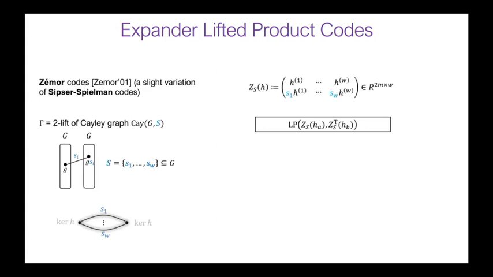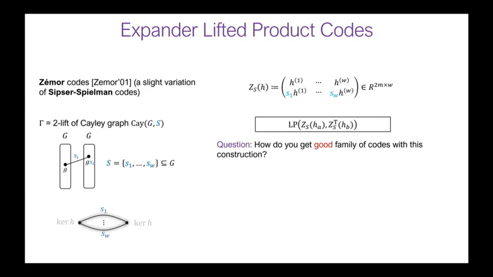And for this particular code, you can represent its parity check matrix in a very simple form. So this is a parity check matrix, and each element of this matrix is an element of the group algebra. This is a 2M by W matrix, and each element is an element of the group algebra. And here I assume that H1, ..., HW is a parity check matrix that corresponds to H. Okay, and the code that we obtain is shown here.